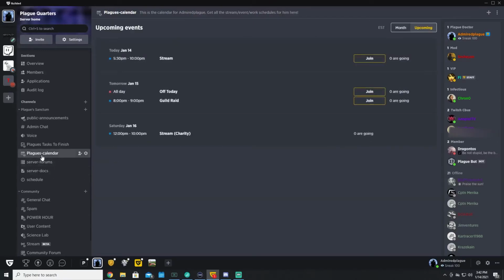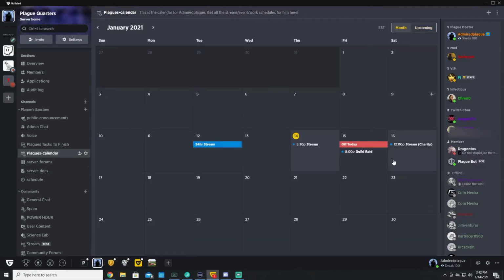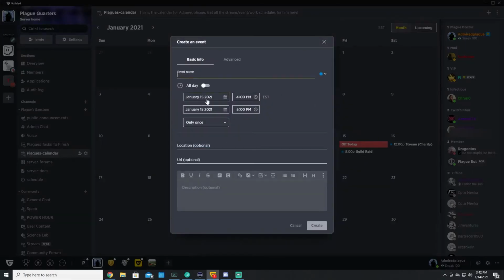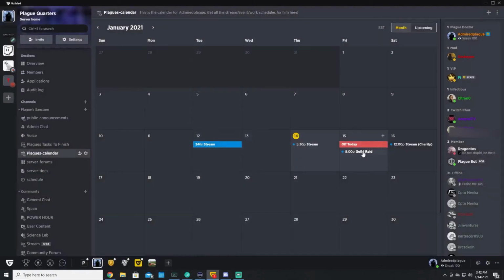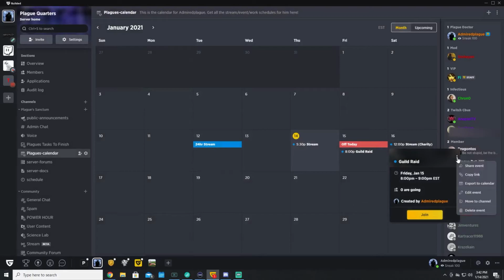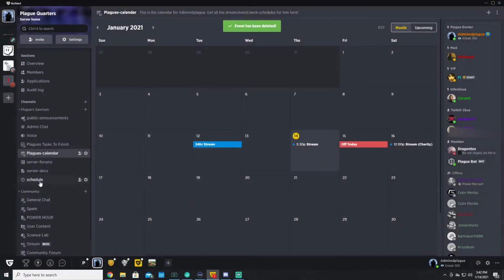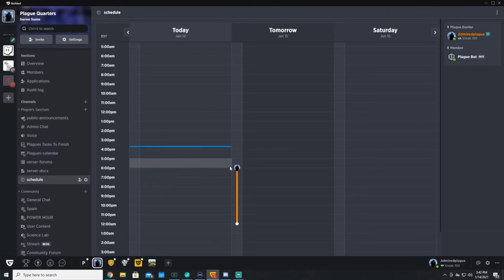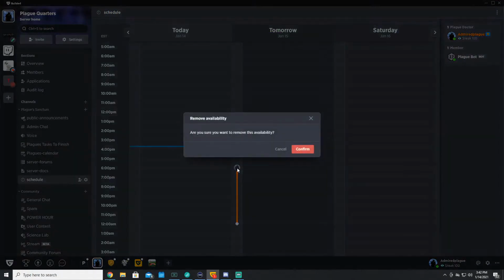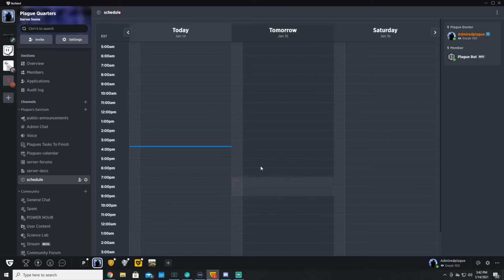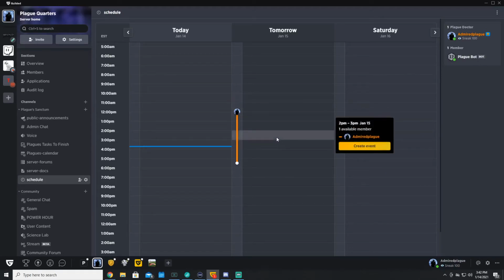So let's go back to the month. So now I have guild raid here. I'm just going to go through guild raid, and I'm just going to get rid of it. Three dots, delete event, bam, done. So that's scheduling. Scheduling is pretty simple. There's really nothing to it. If you want to get rid of it, you just click on your icon, hit confirm. Now your schedule's gone. If you need to readjust this, you can then click on your little bar here and adjust your time. It does tell you the time above your avatar, and you're good to go. So that is that. Nothing else needs to be said about scheduling.